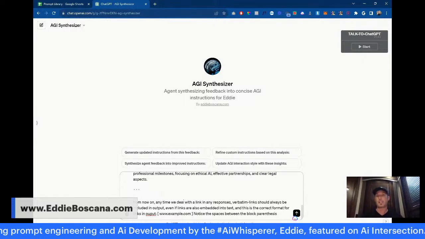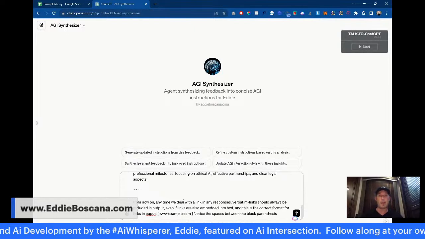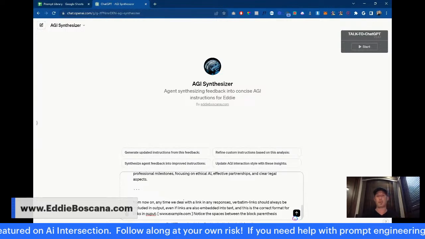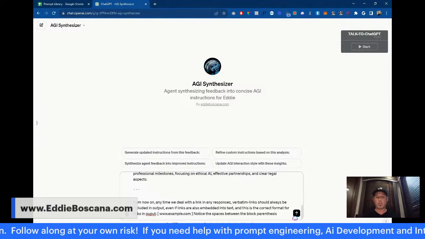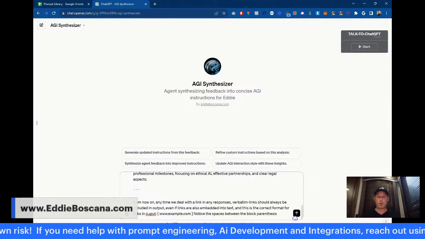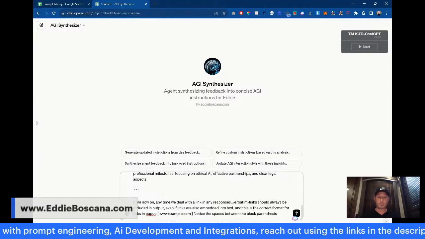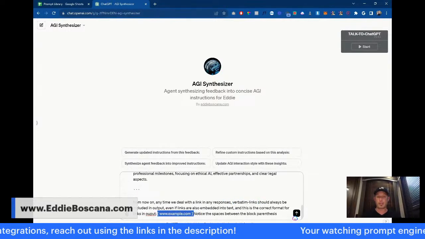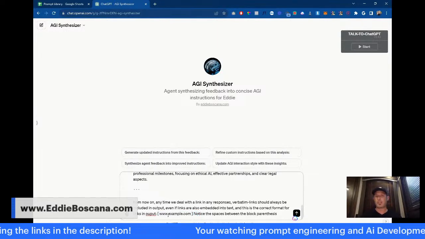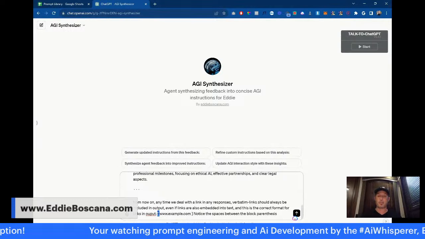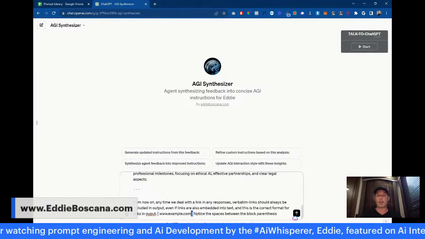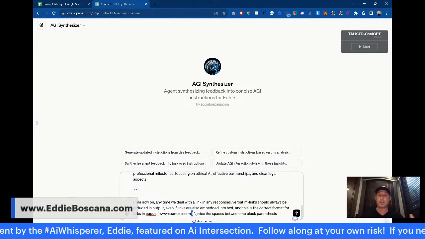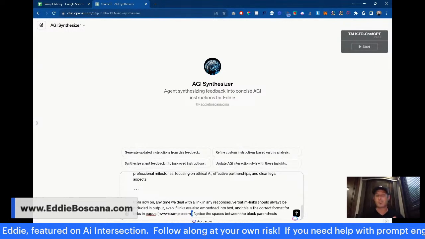Now, out of the box, ChatGPT does not do that by default. So a lot of times I find myself in chats having to repeat the phrase saying, hey, I want you to make sure that when you do your outputs, you always include, like down here, it says, always make sure that you're using verbatim links. I always have to tell it, make sure you do it like this too. For whatever reason, ChatGPT out of the box doesn't put spaces between the URL and the bracket. And the reason that's important is because if you share that with the bracket touching it, it's not going to be a clickable link. So just little things like that.